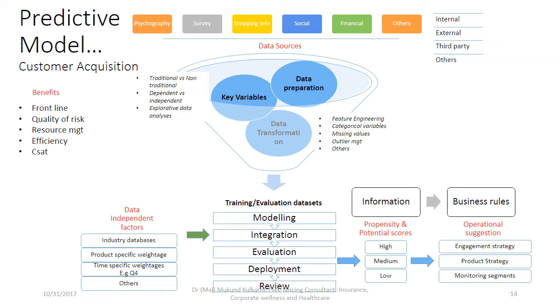And you still need to identify the traditional and non-traditional variables, weigh the variables and find out the dependent and independent, and do a little bit of exploratory analysis, manage the outliers and missing values. So traditionally the same thing. Now the specific thing in here about the independent data factors which need to be integrated along, and this is going to be much bigger in scope compared to, let's say, the underwriting prediction model or the claims or fraud, waste and abuse prediction model. And the reason I'm saying that is because most of the data, if you see, is external in nature.